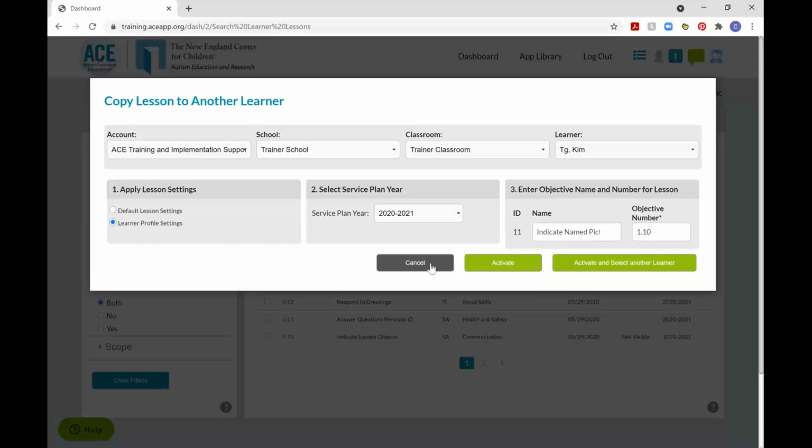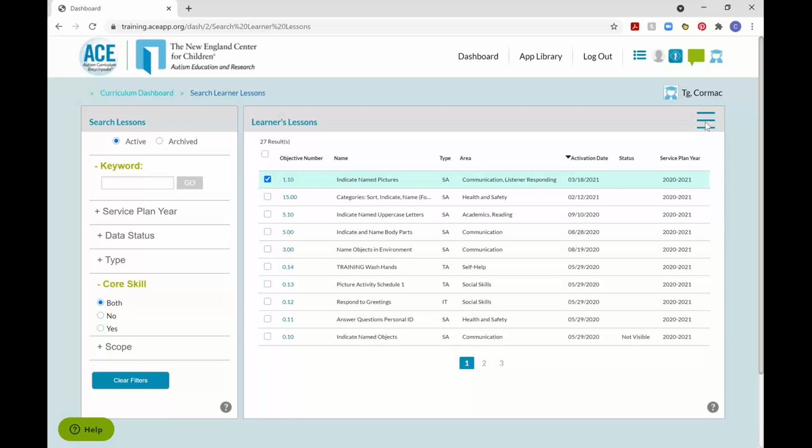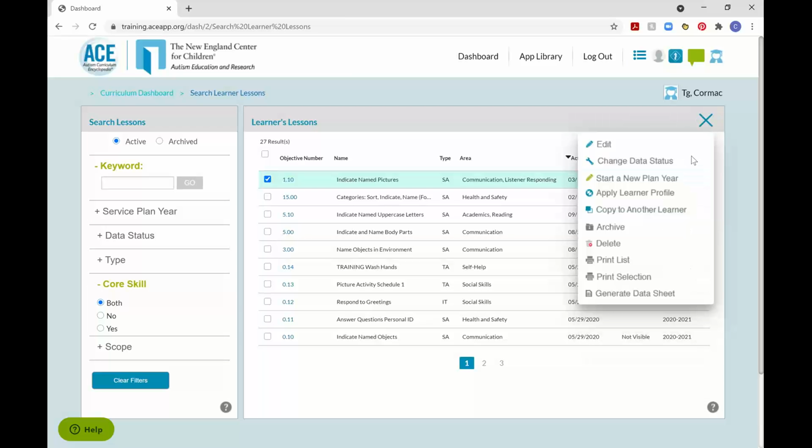Okay, just gonna hit the cancel button here. Next option down here is a means to archive a lesson. Okay, so archived lessons are lessons that we're no longer teaching. Okay, maybe they were part of a previous IEP, student mastered all components of that lesson. We're going to put it in archive. Okay, we don't need to take data on it anymore. The student has the skill. Maybe that skill is incorporated into another skill that we're going to start working on. Okay, maybe a lesson we've activated was not appropriate for the student at this moment in time.